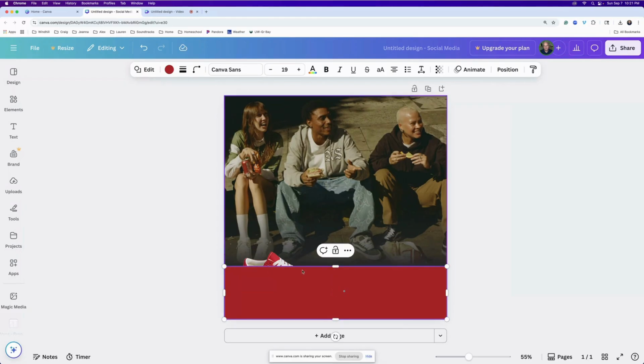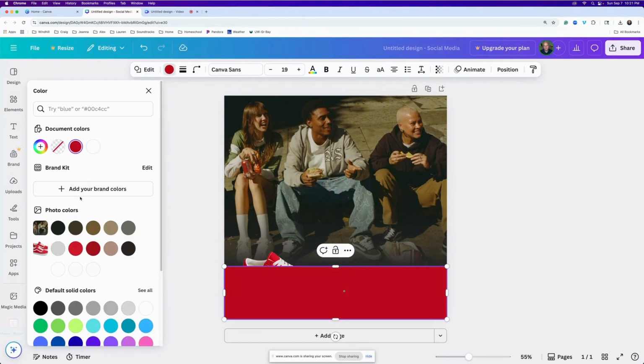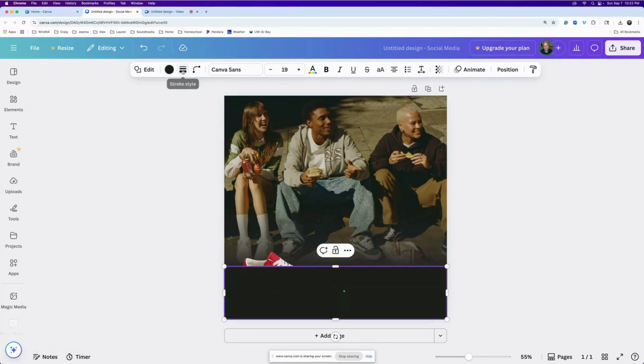And then if I want to change the color, you'll notice that this control bar comes up right here. So I can edit this shape if I choose to and make it something else. I can change the color. One thing that's also pretty cool in Canva is once you add an object to your canvas, it creates a little color palette from within that. So you can go back and select some of these colors. So I'm going to make this black on the bottom. And you see here, you can do stroke style on there. You can round your corners if you want. This is for type. We'll get to that in a little bit.